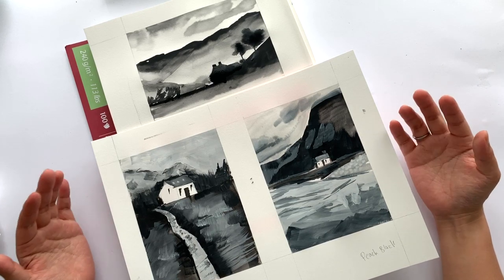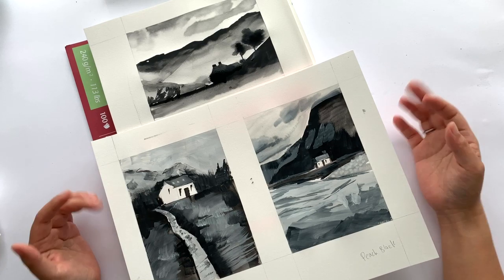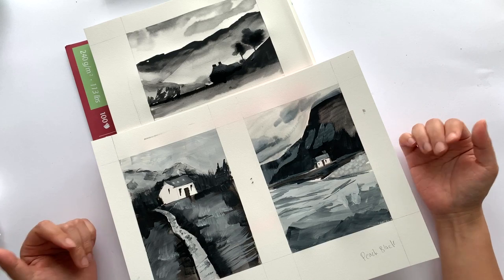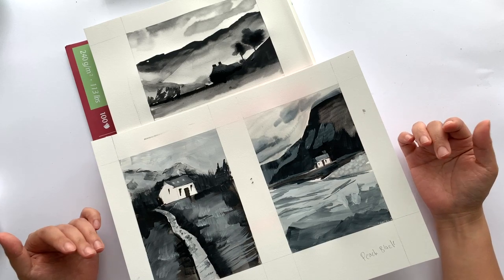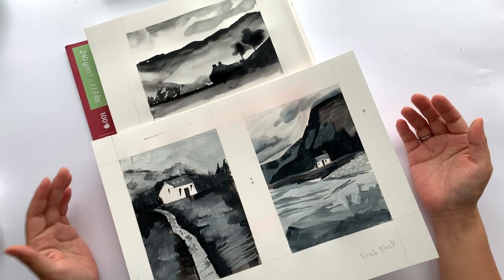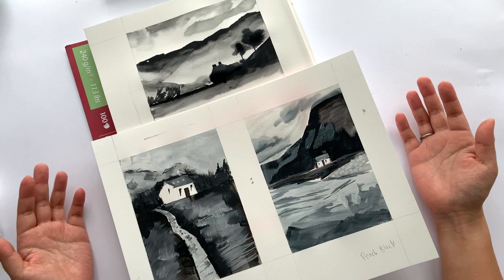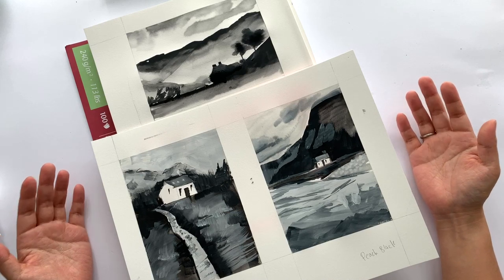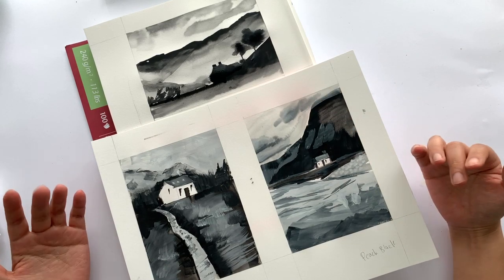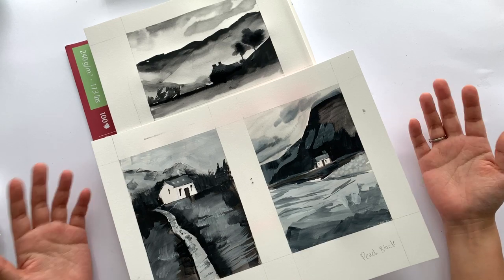I was battling with too many things, and with everything I tried to do, I just didn't know how to do it. And so with the gouache ones, I really didn't enjoy the process. I was anxious all the time. I also don't like the result because I didn't know what I was doing with it. Whereas once I just removed that gouache element out of my system and just did it with the watercolor, it was just so much easier for me, and I could enjoy the process rather than feeling anxious and battling through the task. I also got used to using flat brushes by the time I got to this, and I knew better which one to use, the 1 inch brush, and which bits to use the half inch brush. So that was really helpful as well.